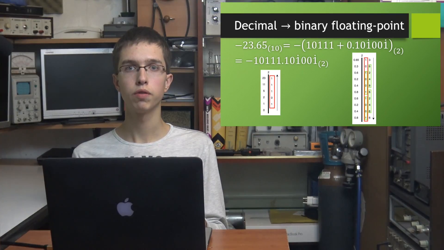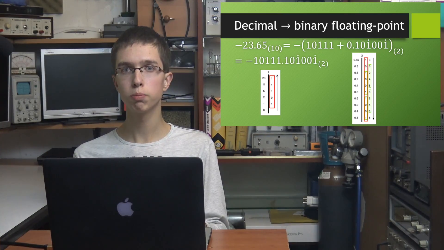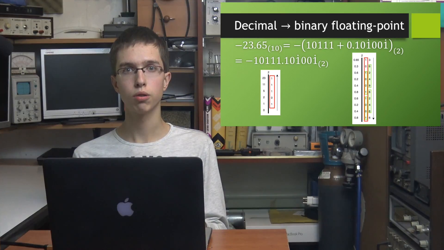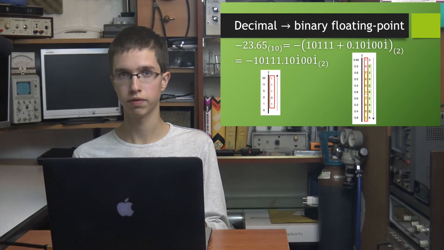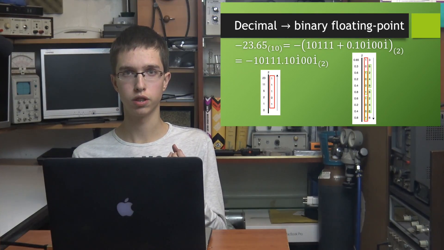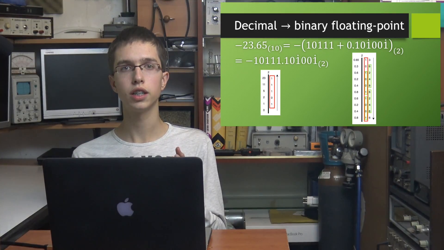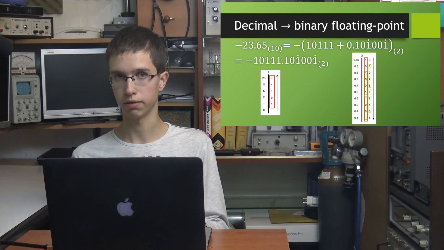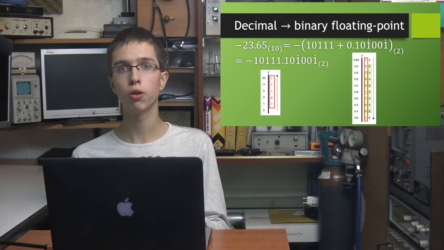How do you convert from a decimal to a binary floating-point number? To represent this decimal number as a floating-point binary number, we have to know the rules of the IEEE 754 standard, but first know how to convert numbers from the decimal to the binary number system. Let's do this on the next example: the number minus 23.65. First, take the integer part of the number — it's 23 — and convert it into binary: it's 10111 in binary. For now, don't pay attention to the sign, which is in this case negative. For this conversion, you can watch the video on number systems.